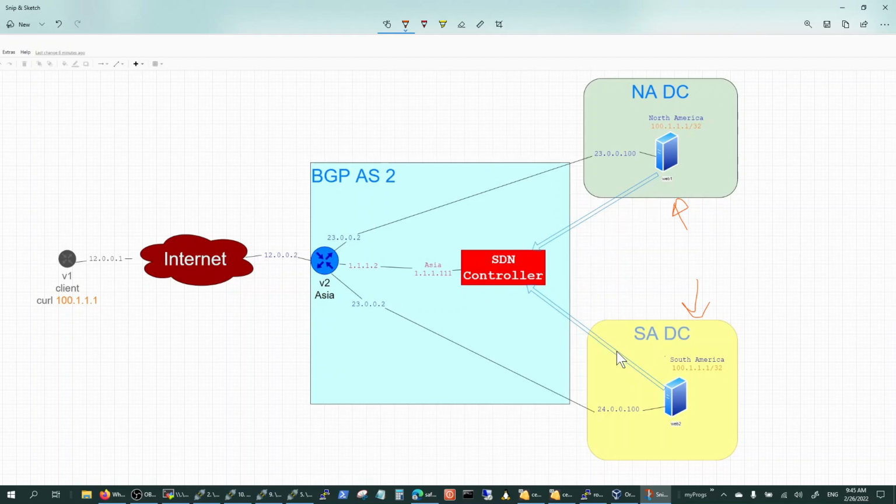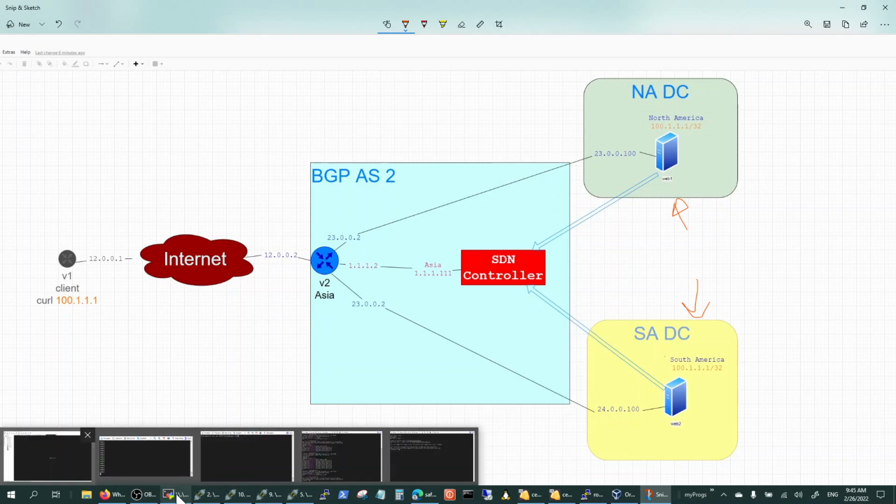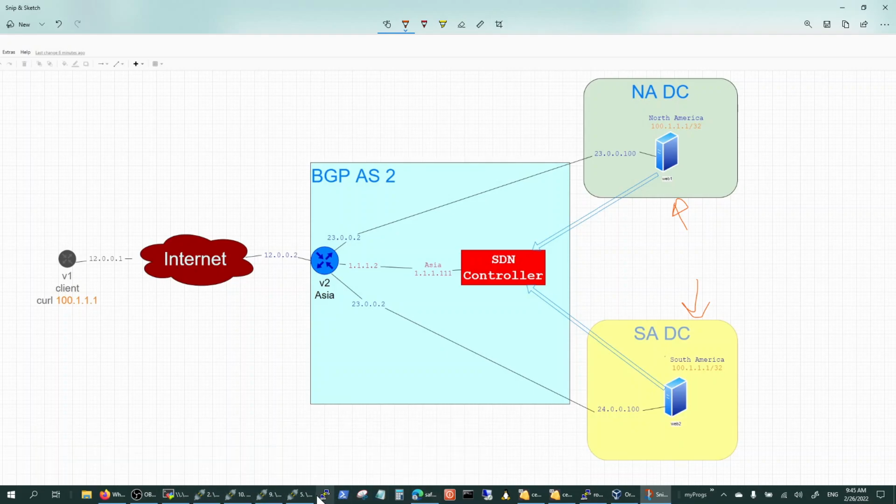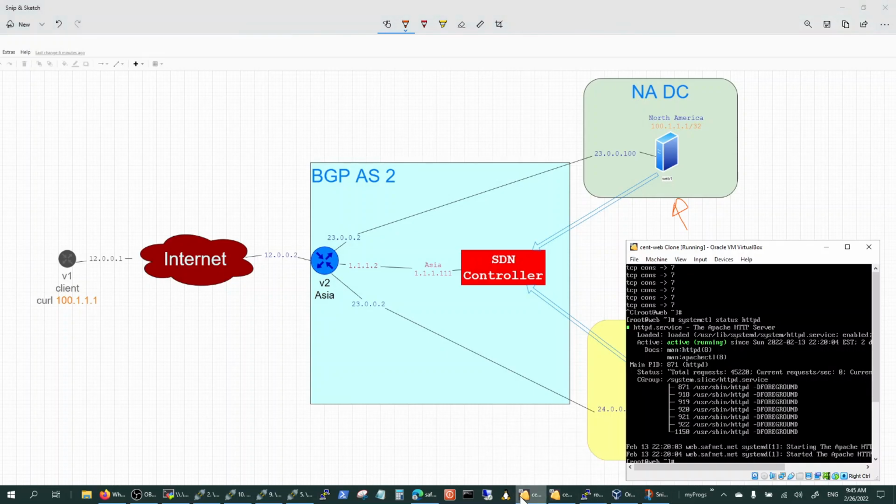And you can curl these. These are web servers, so you can curl this information on the web server. Basically, what I did was I can open my web server. Here it is.